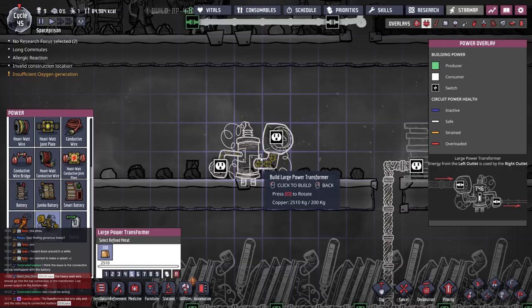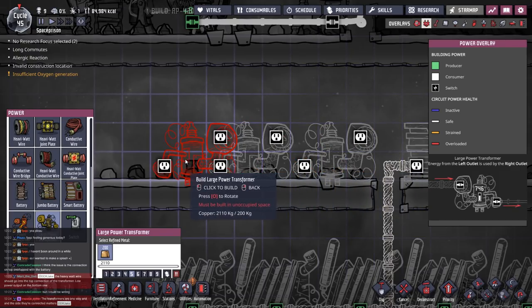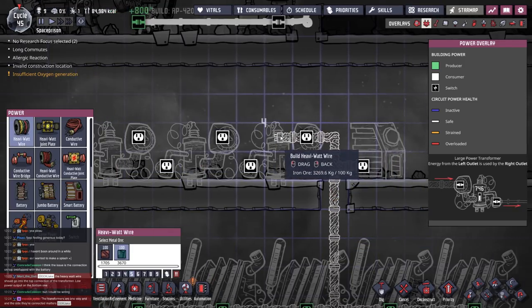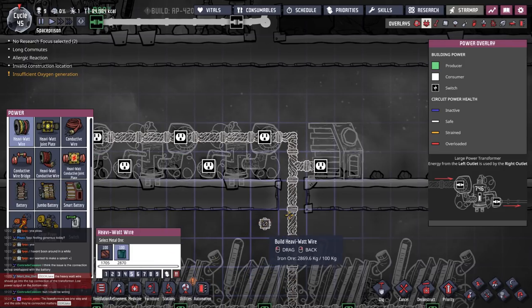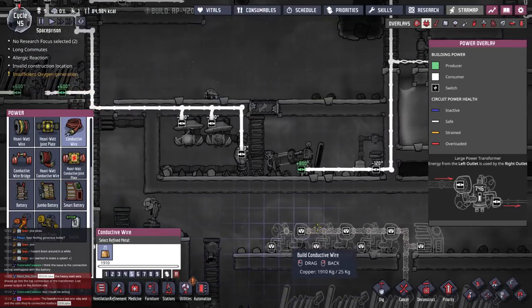Can it be rotated? Oh, thank God for that. Bit of a shame, but okay. Man, that is slaughtering my copper ore. And I'm going to need... Alright, the conductivity wire isn't too shabby.